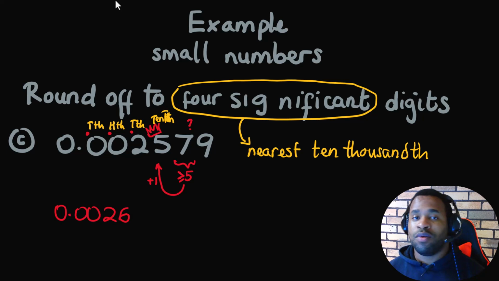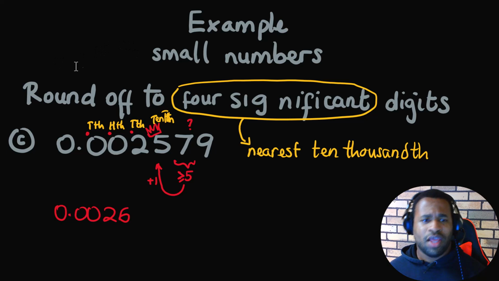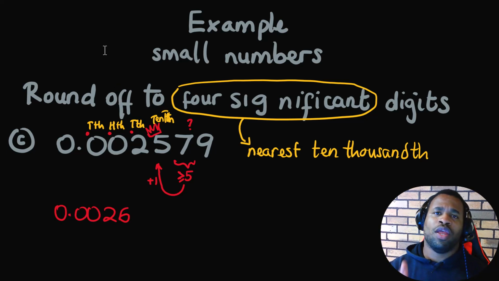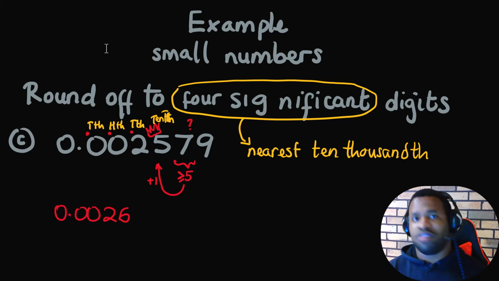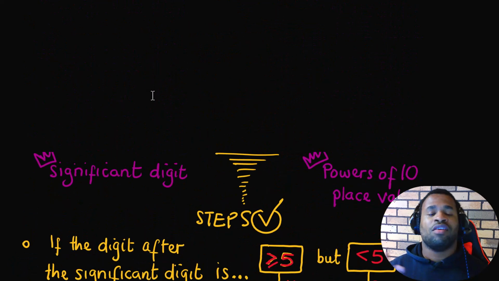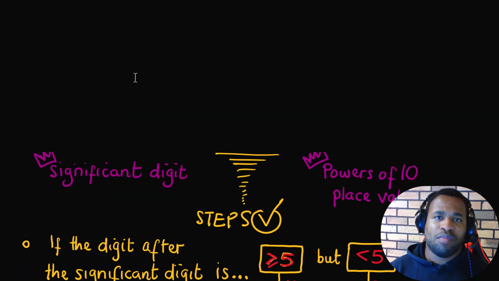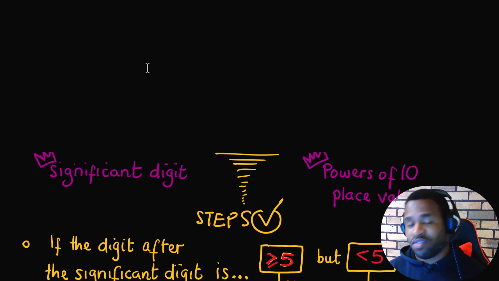And so that is something you should keep in mind when it comes to this particular style of question here. Now, keep this handy and understand the differences between large numbers, small numbers, and also how the digit after the significant digit plays a huge role in terms of whether you're rounding up or rounding down, and also what it means when we are talking about a significant digit versus the powers of 10, which is mainly due to the fact that we're rounding to the significant digit or we're rounding to the nearest number.